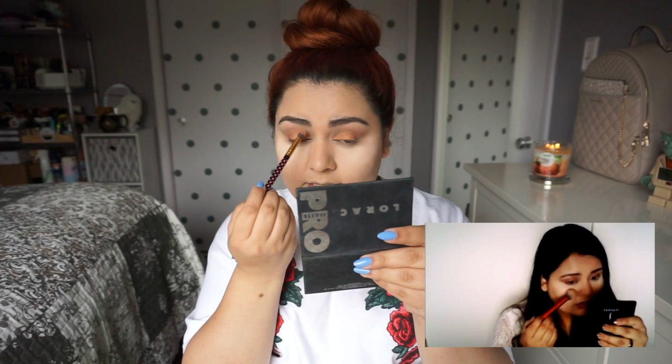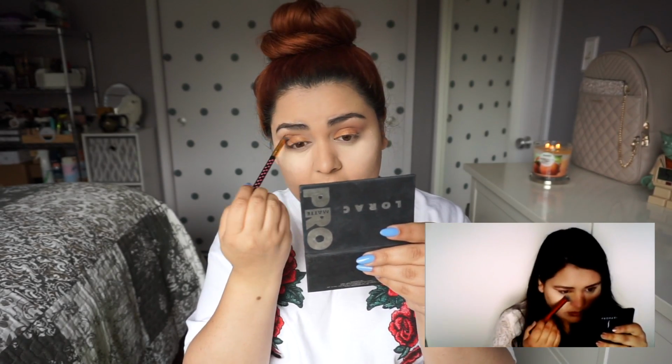I'm going to dust off all the translucent powder from underneath my eyes. I didn't put a deeper color on the outer corners. Why did I not put a deeper color on the outer corners? This could profit from a little bit of brown way in the corner. Why? I think it's because I was so heavy-handed with all the other stuff that it already looked really, really bold. Unnecessarily bold.